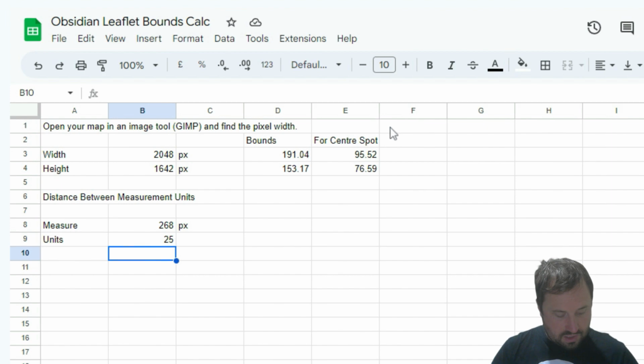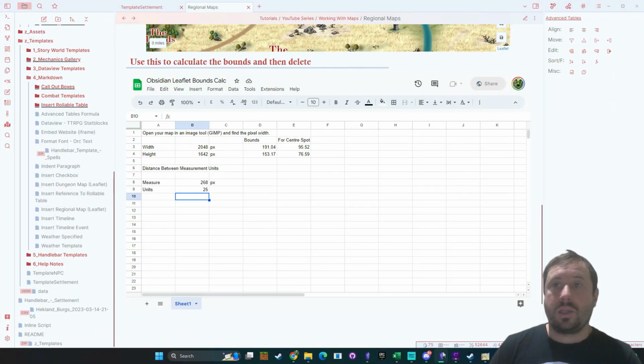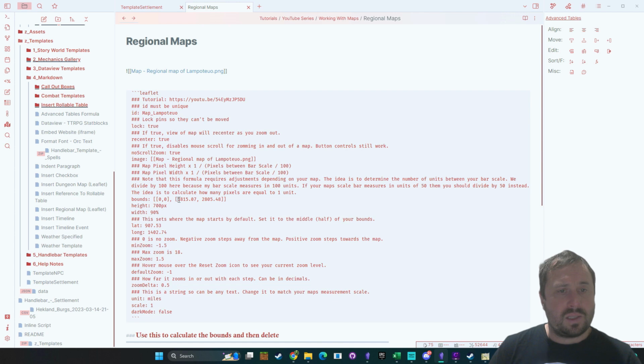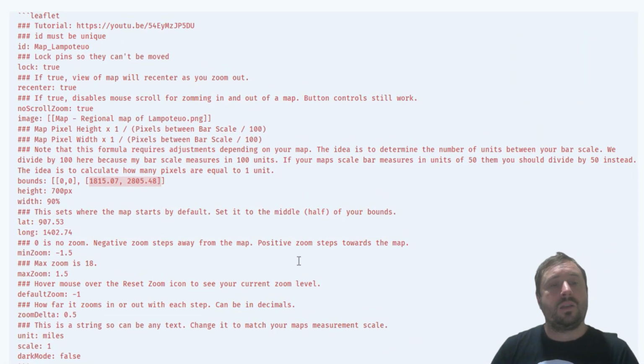So we need to change that to 191.04, 153.17. All right, so we now have all of our configuration done, and we're going to go in now and update the plugin. If we go back into our edit mode, we're going to come up here, and you can see that we've got basically the two options.